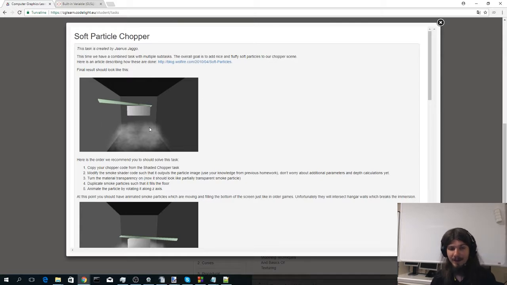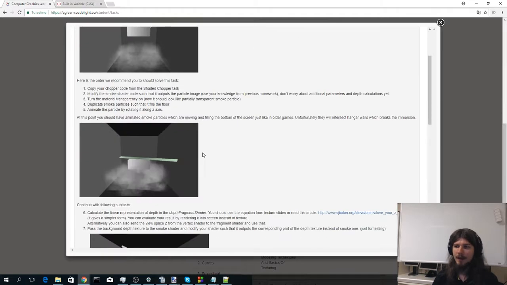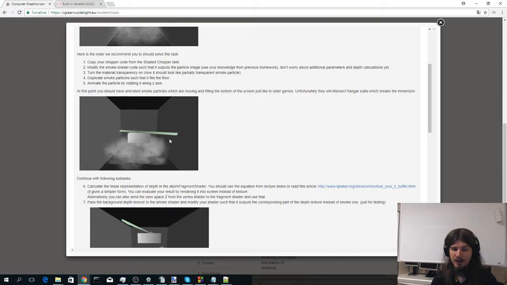Actually we have the scene, but we're going to create a bunch of quads that have a transparent texture on them, because there are many of those and they move via some algorithms, they rotate around. Let's call them particles. If you just put a bunch of quads with images arbitrarily in your scene, then you probably end up with something like this. Some of them will clip through the walls or the floor, and this doesn't look good.